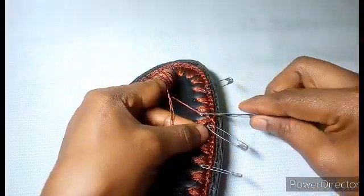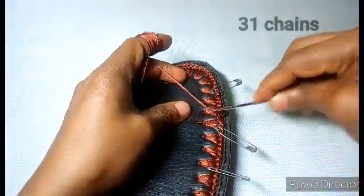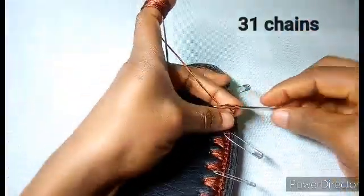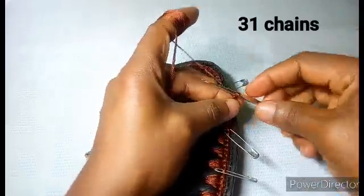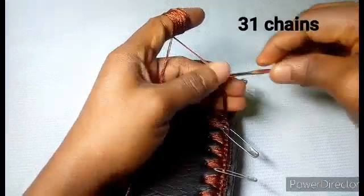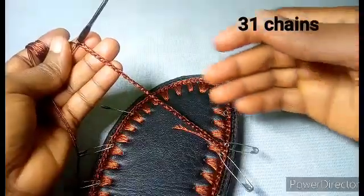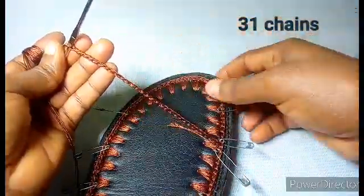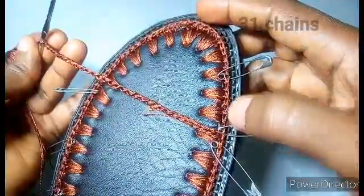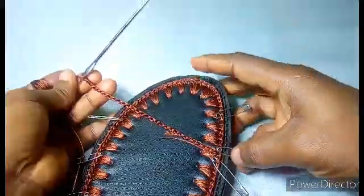Then you work 31 chains. 1, 2, 3, 4, 5, 6, 7, 8, 9, 10. So continue until you work 31 chains. Yeah, this is the 31 chain I made, and you can see the half stitch I got for the belt, and I will use it for ending of this first belt.